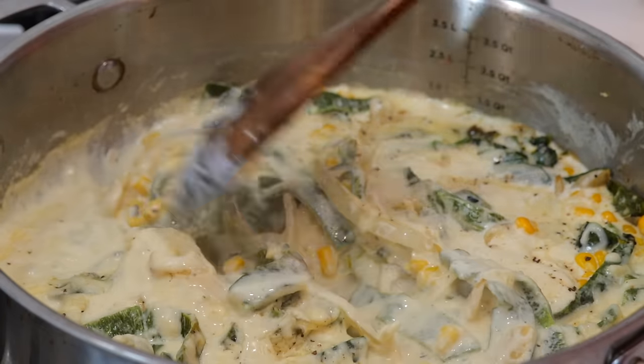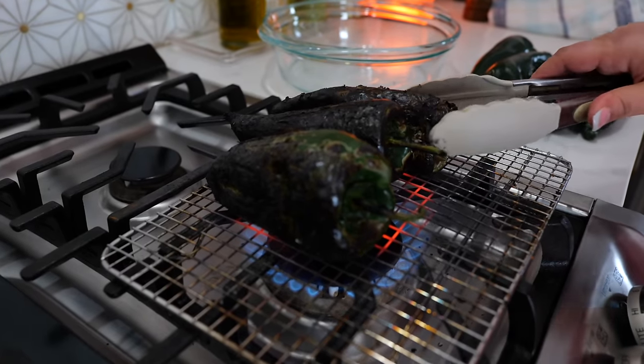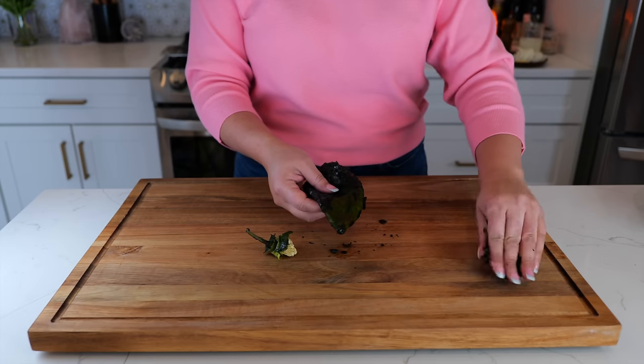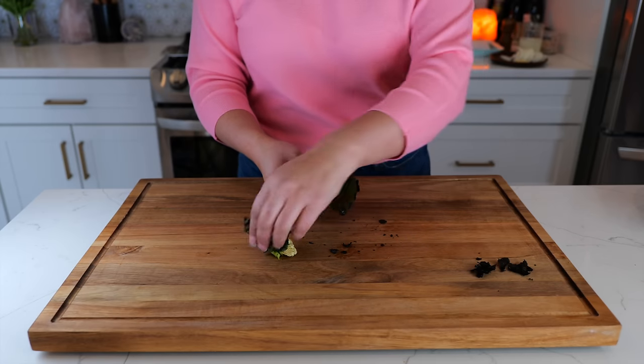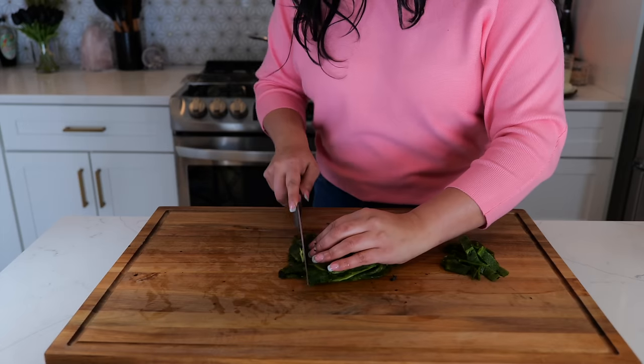It's Wednesday and I want to inspire you to make an easy and affordable dinner, and it doesn't get easier than some delicious rajas mexicanas. Let's start by roasting 6 poblano peppers until they're nice and charred. After you allow the poblanos to sweat for a few minutes, you can start removing the stem, the roasted skin, and the seeds. Now you can start slicing them into little strips.